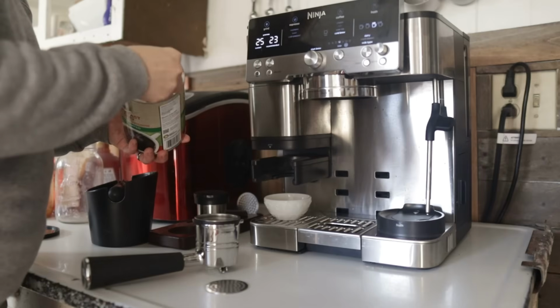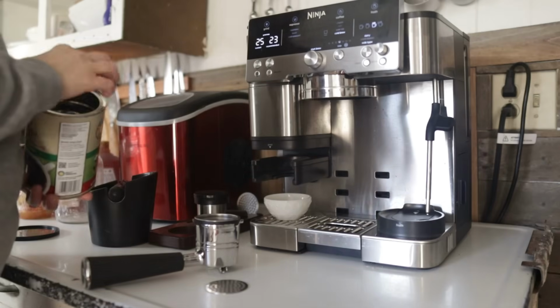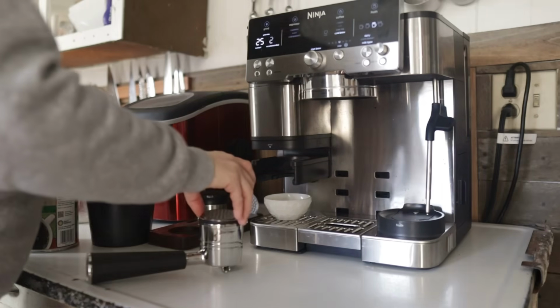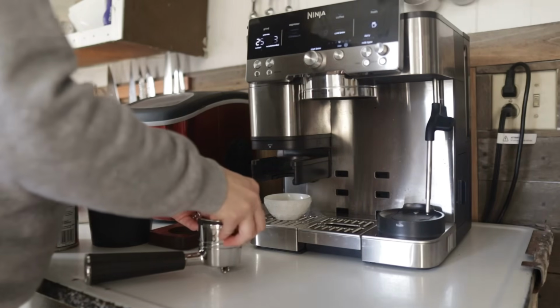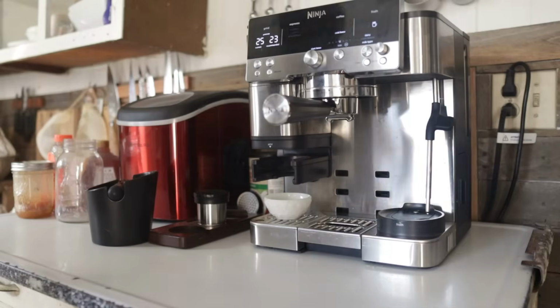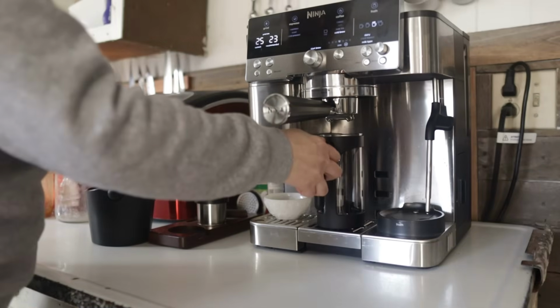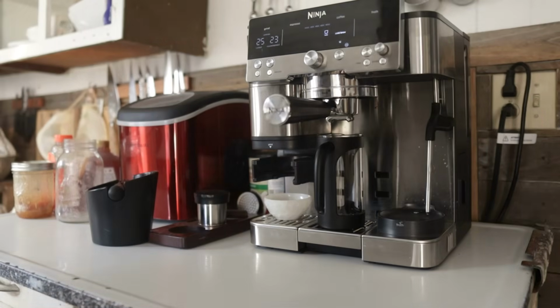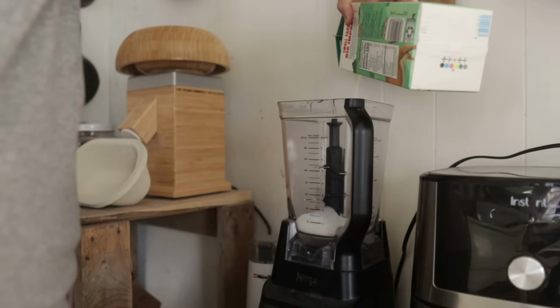Now, we got this machine for each other as a gift because it makes cold brew coffee, and with summer coming up, spring coming up, we got ahead of ourselves and now we're making it even in the winter. But it was a warm day, so it was perfect. I just brew up about 6 ounces of cold brew coffee. This is a rapid brew, of course.